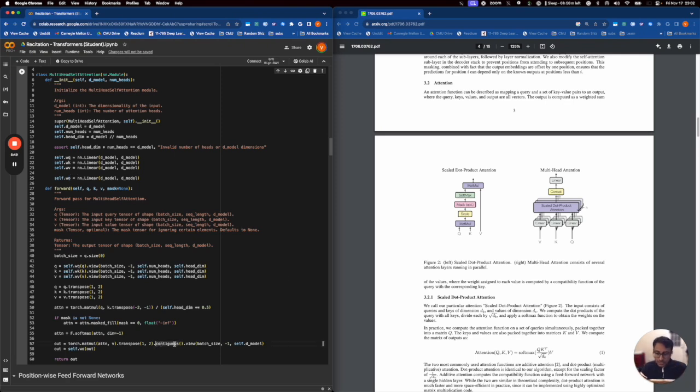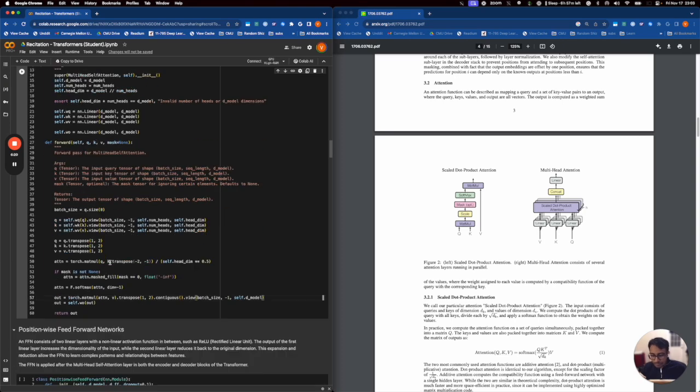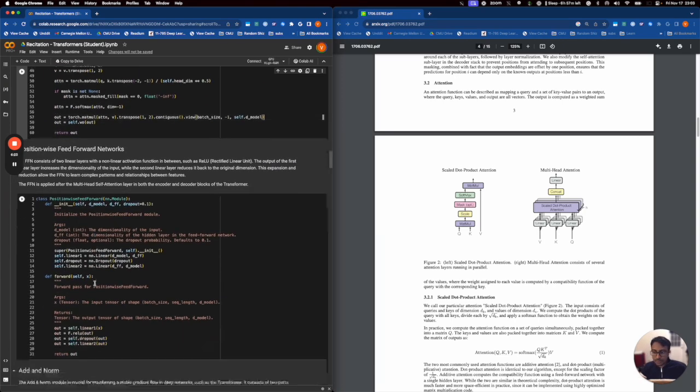And that's what we're doing right here when we do a matrix multiplication and then concatenate all heads together, and then you get batch size, a specific sequence length, and then the head size, the multi-head attention size. So you split it into parallel computations of num heads number of heads, right? Then you do the computation in parallel, and then you combine it all at the end, concatenate it, and pass it through a linear layer to get the output, right?